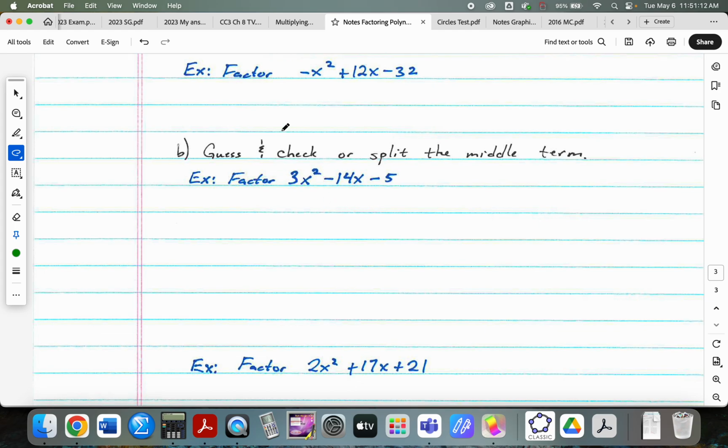Same idea works for this next one. The leading coefficient here is negative 1, so I'm going to factor out a negative 1. So I'm dividing every term by negative 1, so that changes everybody's sign. So now we'll factor this, the x squared minus 12x plus 32. I need two things that multiply together to be positive 32, but add together to be negative 12. That ensures they both have to be negative. -4, -8. Yeah, negative 4 and negative 8.